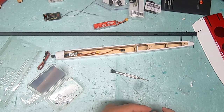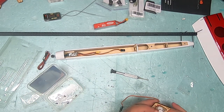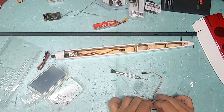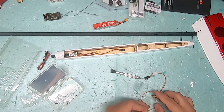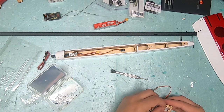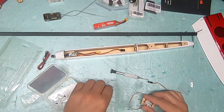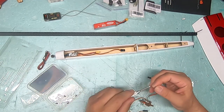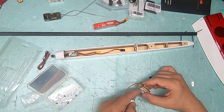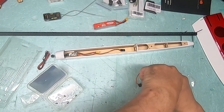That's too far. The next spline over. Wow. That's better. It's not perfect, but when you're working with a servo at an angle, and these splines are only so fine, so it's on one side or the other side.